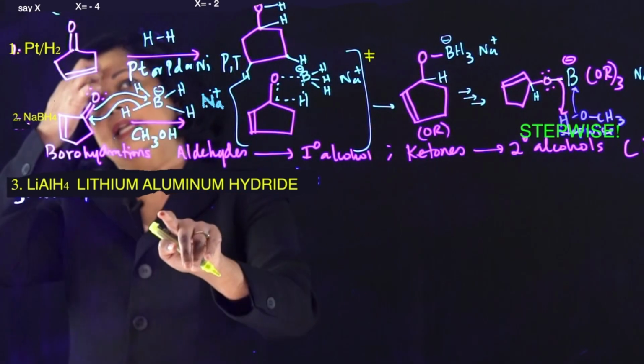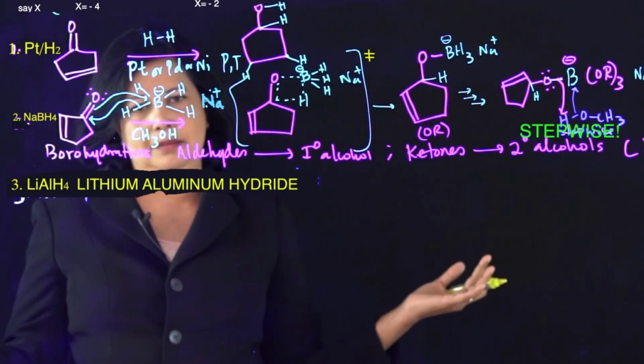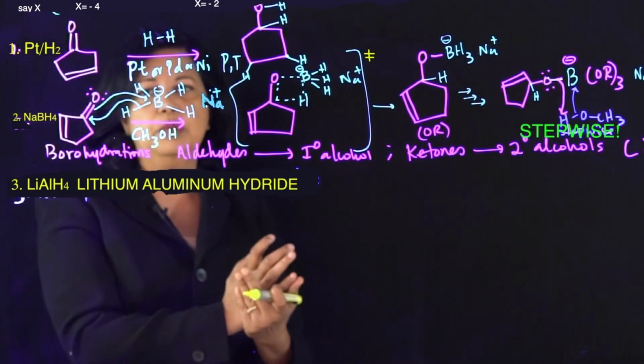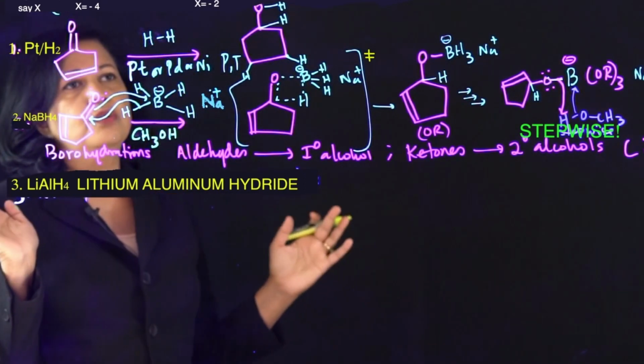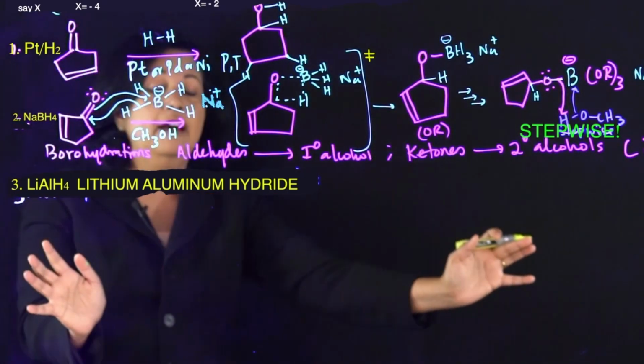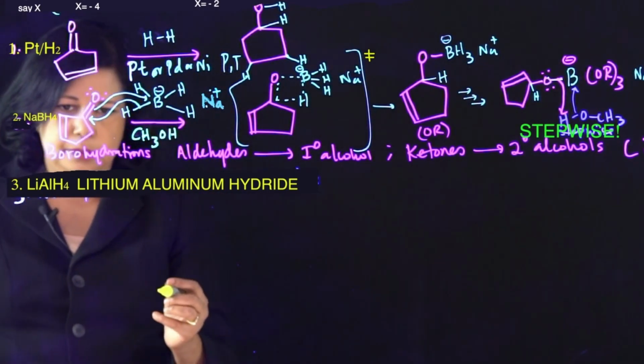We can use lithium aluminum hydride here, but it's kind of an overkill because, you know, with sodium borohydride you can do it at room temperature and it's not going to explode. Whereas with lithium aluminum hydride, the minute you use that, you have to be, sometimes, in a glove box, and it's very, very reactive. So it's much ado, okay?